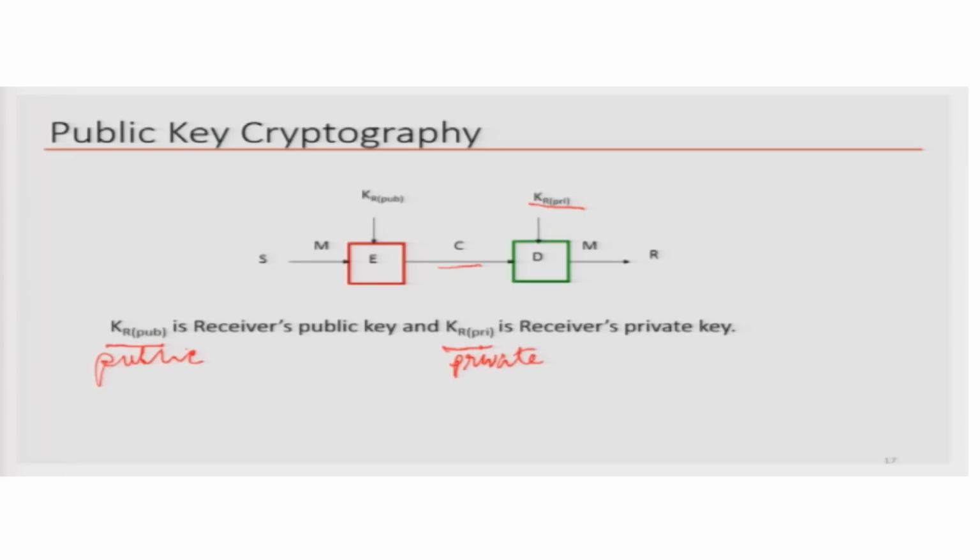So, therefore, I have a two-part key system. One part, the public part, I can announce to the world: if you want to send a message to me, then send it encrypted with this key. The way it is designed, the only person who can decipher the message is the one possessing the private key. Therefore, it has to be only me who can read it. So, that is the idea of public key cryptography, right.